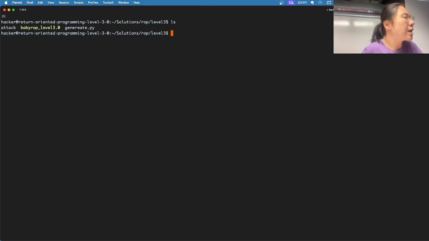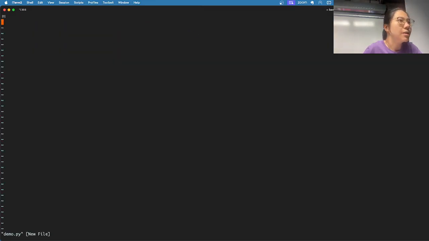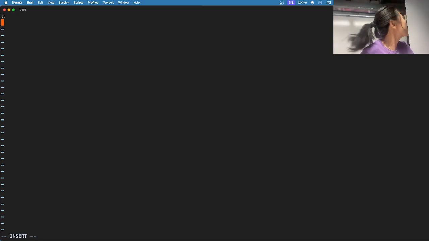So, let's work on this real quick. Right now we already have an idea of what we want to do, right? The idea is that the ROP chain should start with a padding. You will have a different padding. You will need to overflow your buffer and then reach the return address.